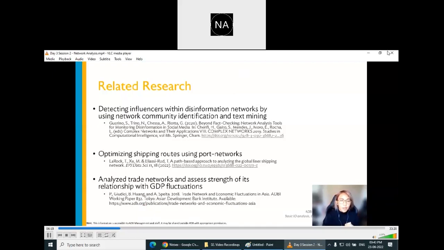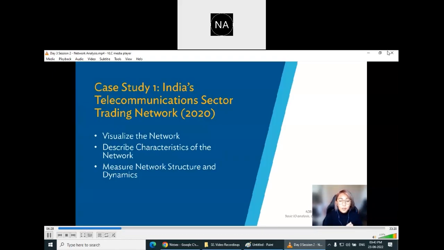Alright, so now we're gonna try to create our own network, and we're gonna do it using data from input-output tables, or data derived from input-output tables. We will be studying 2 case studies for this presentation. The first one we're just gonna look at something basic. The second one we're gonna look at something more complex.